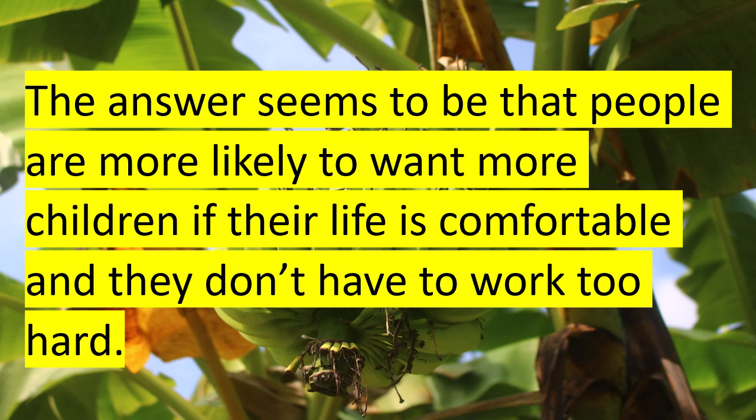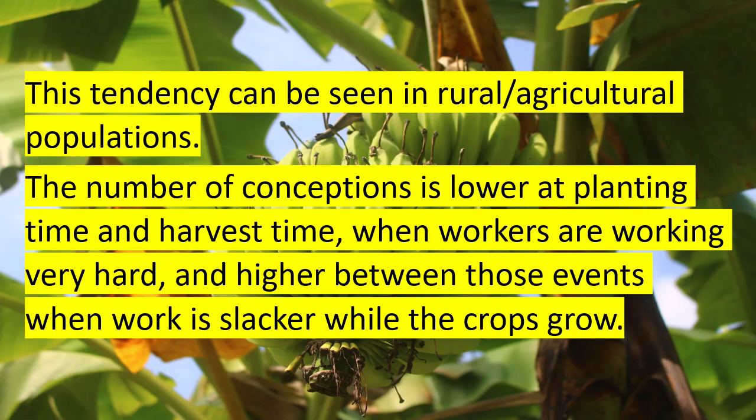The answer seems to be that people are more likely to want more children if their life is comfortable and they don't have to work too hard. This tendency can be seen in rural or agricultural populations. The number of conceptions is lower at planting time and harvest time when workers are working very hard, and higher between those events when work is slacker while the crops grow.